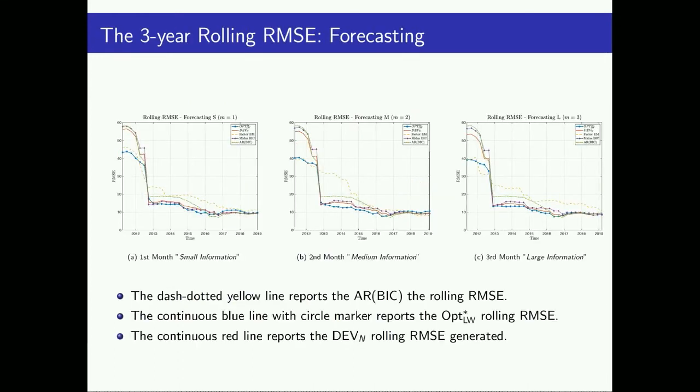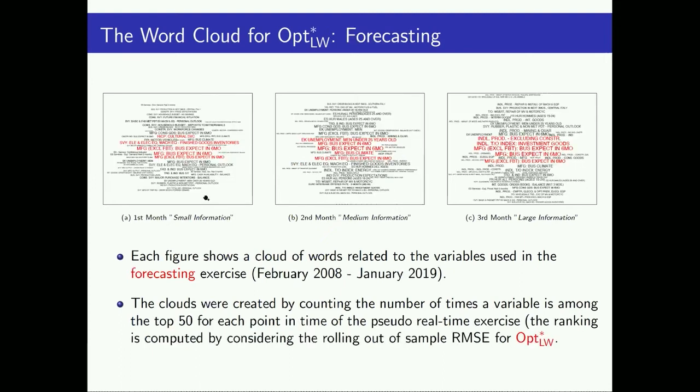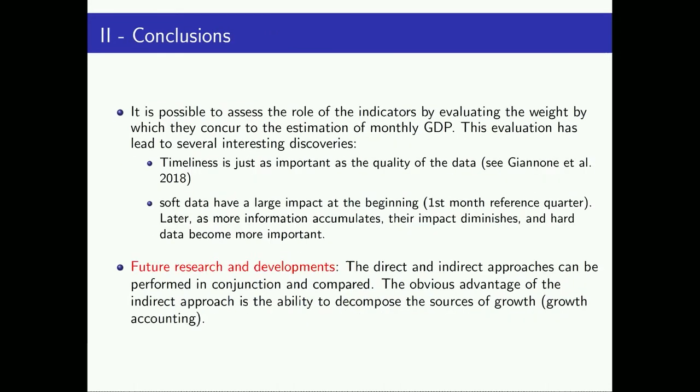And just to understand better what I have in mind, here I report the cloud of the most selected indicators, and then we are able to distill the information from those large sets of indicators. And yes, the conclusion is that what we found is that the out-of-sample approach is the best weighting scheme with respect to the in-sample, and also with respect to the simple mean, simple average, sorry.